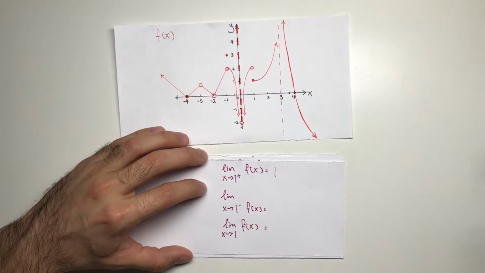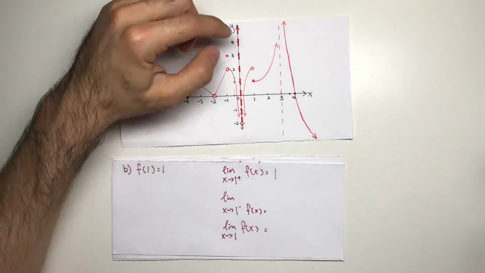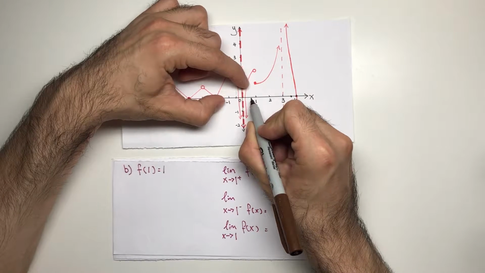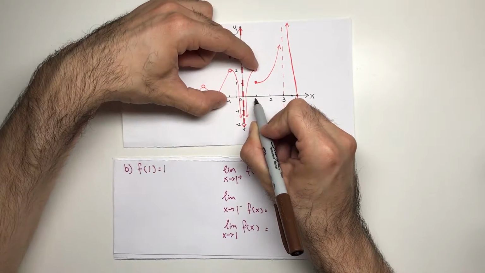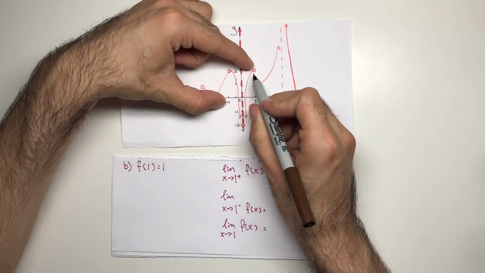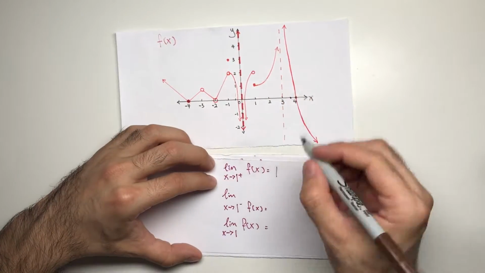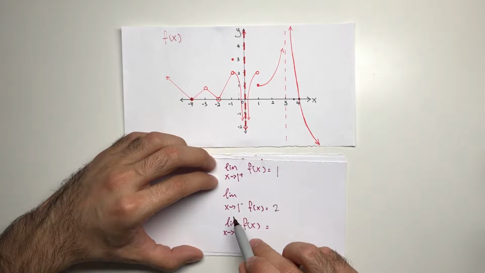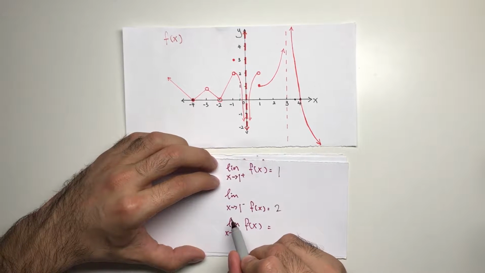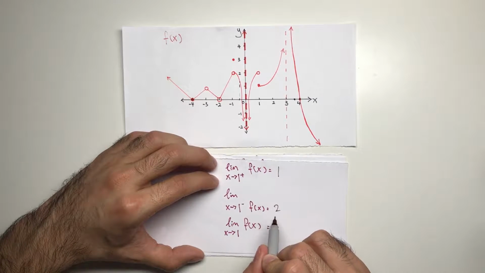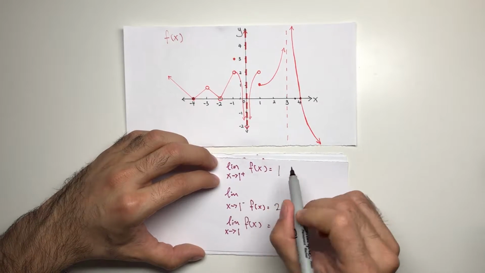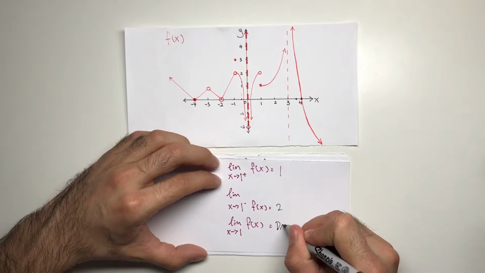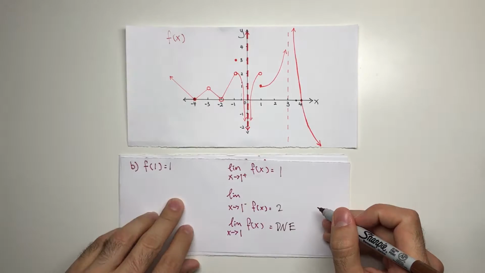So now let's find the left-hand limit. So the limit as x approaches 1 from the left of f of x. So we'll pick an x value here to the left of 1, and we'll approach 1. And as we do that, our function increases and it approaches 2. So it approaches this empty circle, 2. So we can see that the limit as x approaches 1 from the left of f of x is 2, and the limit as we approach 1 from the right is 1. So since they are not equal, the limit as x approaches 1 of f of x does not exist. DNE for does not exist.